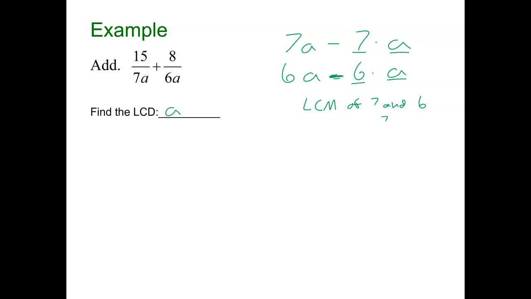So 7 times 6 gives me 42. That's an easy way to find a least common multiple of an integer. Multiply them together. It's not always going to be the least, but it's going to give you a common multiple that you can use. Sometimes it might be a number that's smaller. But multiplying them always works. And this is something we're going to be doing more with the polynomial, so knowing that process doesn't hurt. So I have a and I have 42, which was 7 times 6. So they both have an a, and I got 7 times 6. So that's my least common denominator.